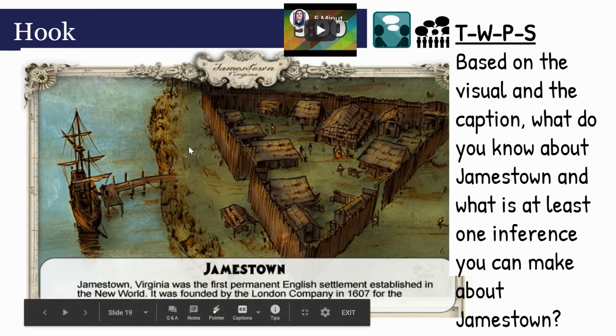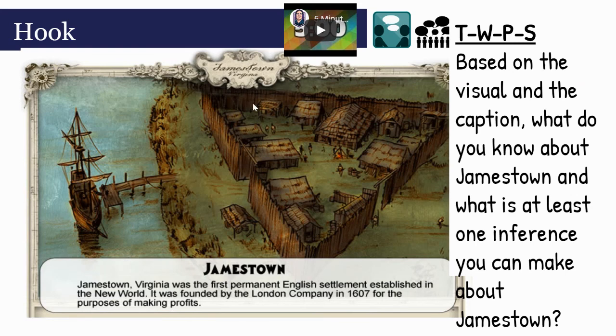We can also see that there's lots of green, lush grass here. Wherever I see green, lush grass, I can assume that it may be good for growing maybe crops, right? And I can assume that at this point because I don't actually know. So that's an inference that I can make. I know that this was in the South. Based on our readings yesterday, I know that the South had hot, humid weather. So Jamestown could be a colony that produced crops based on what I've already learned.